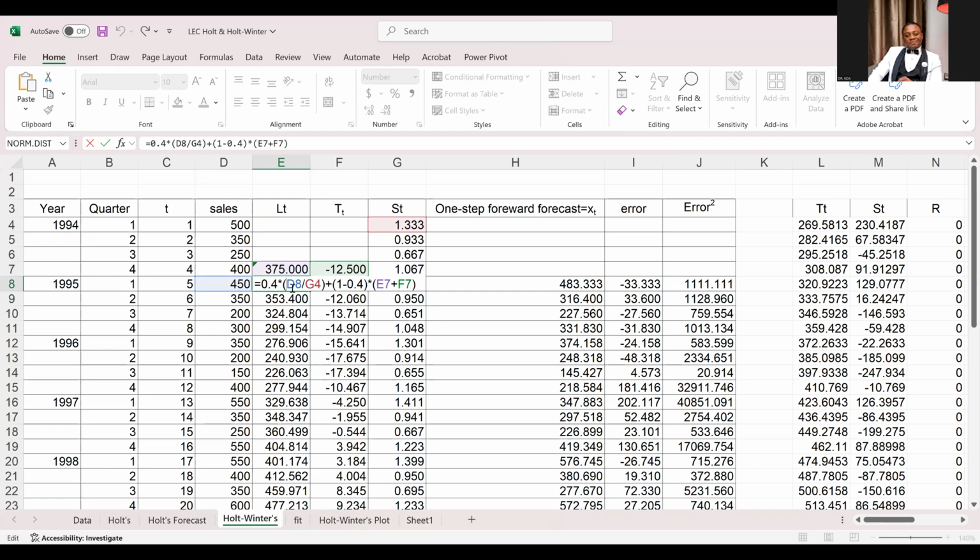But please note that I use the Holt-Winters, the multiplicative. You know the one that we did was additive. So here, instead of D8 minus Gen 4, I just use D8 divided by Gen 4. That's all. Nothing else changes. Just to say that, you have enjoyed too much of the additive. So let me just do the multiplicative. So that's what I did for this one.